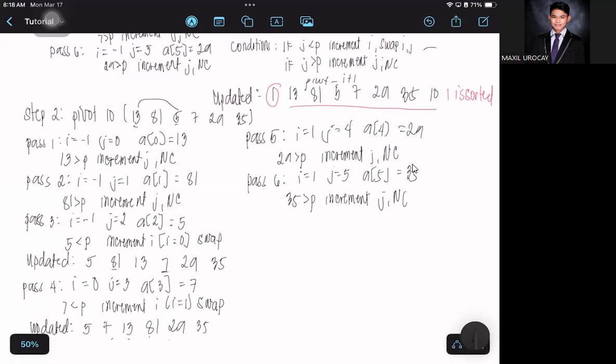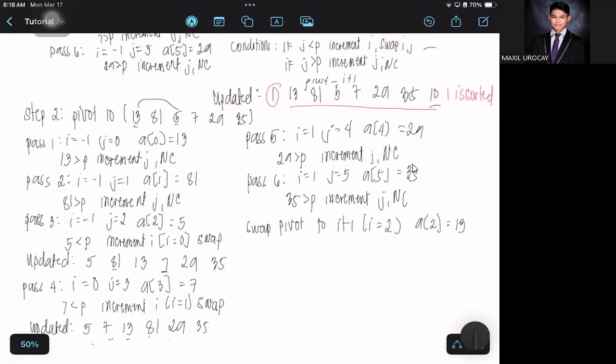Absolutely, what we will need to do, we will swap the pivot to i plus 1. Where your i plus 1 right now is, i is equal to 1, it will become 2. So therefore what we will need to do, your array index 2, that is 0, 1, 2, that is 13. So swap 13 to 10.